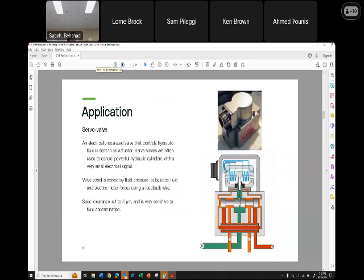So next slide. Here's a picture of a servo valve. The actual servo valves are really not much larger than a fist, right? But they take a very small electrical signal. They're actually quite complicated, so I'm not going to explain how they work. They take a very small electrical signal and they can control, like I said earlier, hundreds of megawatts in the main steam valves. At the heart of the servo valve is the spool, which has very tight clearances of 1 to 4 microns. So these valves are very sensitive to fluid contamination.